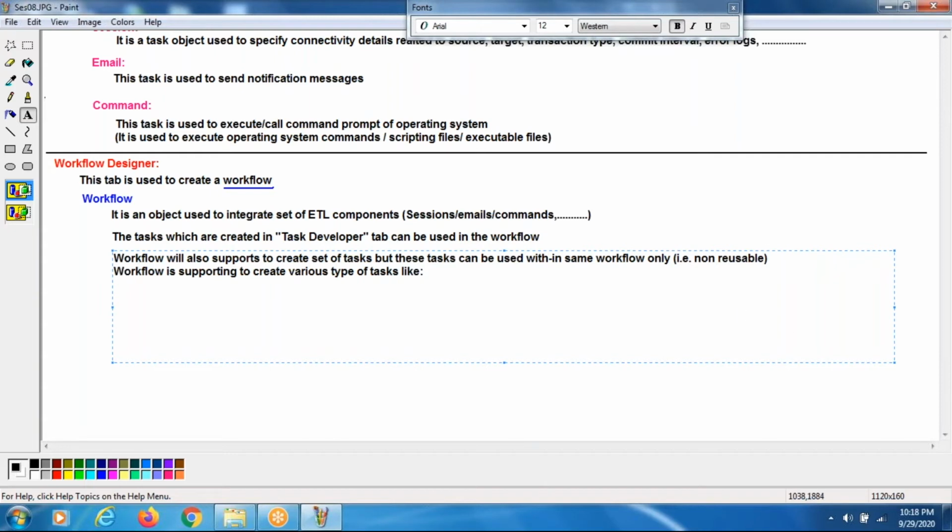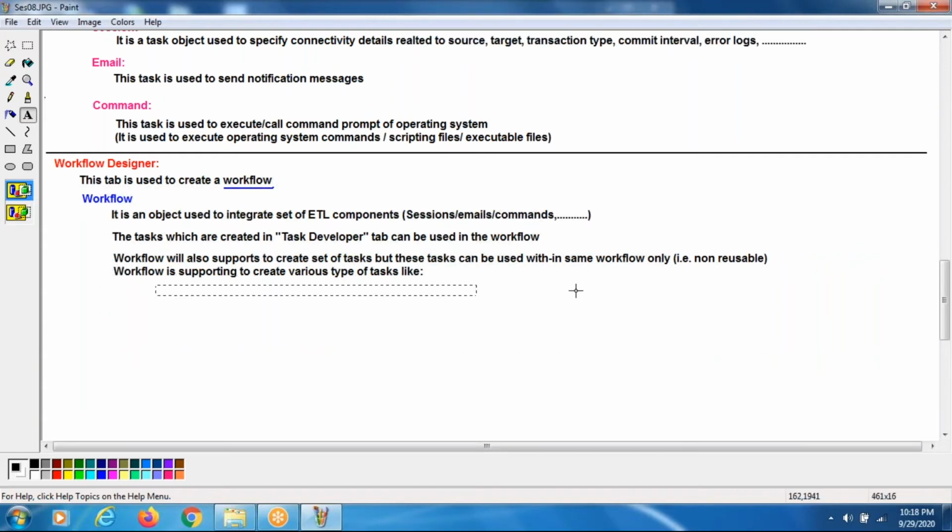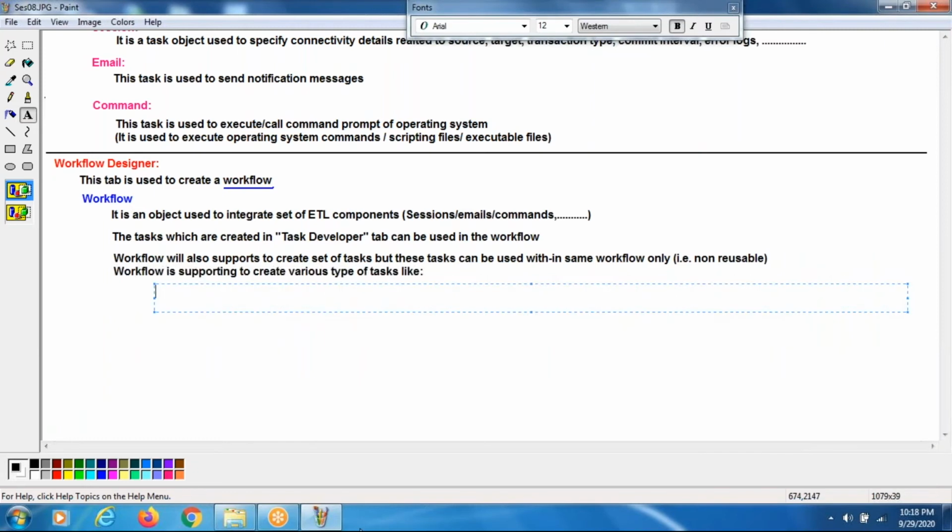Session: you can create the session in task developer or you can create it in workflow also. Similarly, email can be created in task developer, and can be created in workflow also. Command can be created in task developer, and can be created in workflow also.